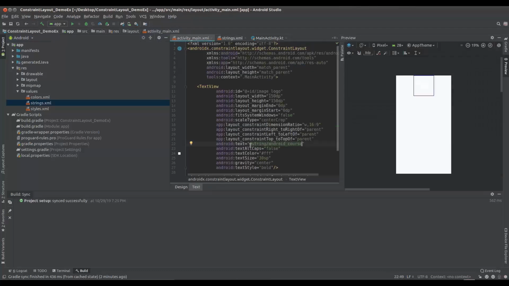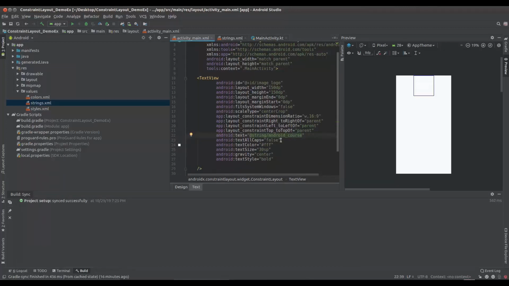Or the other way, we can just write it in the normal way, but the normal way would be to write it as hard code like this. Just leave it without string, and it works here. But this is the hard code, so the better way is to choose by using string. And after that we can choose text all caps. So in this way I can choose true or false. Text all caps, if I choose true, that means everything should be in capital letters, but in this way I'm just choosing text all caps to be false.